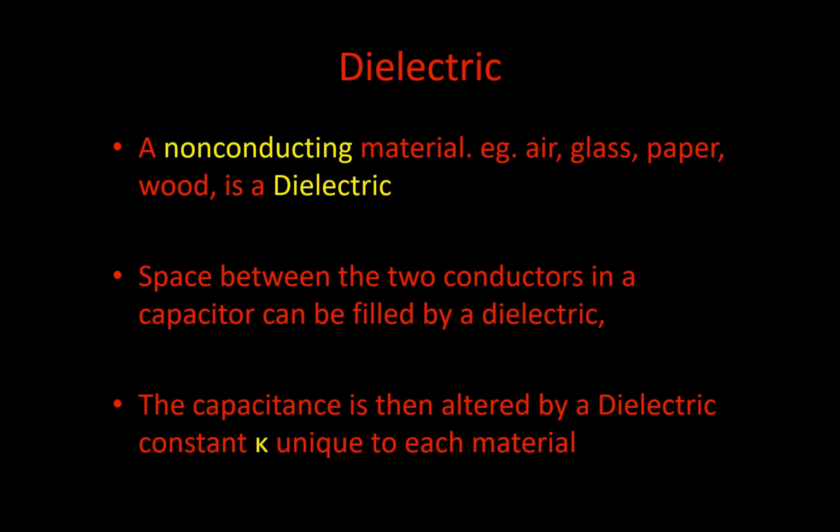And that is what a dielectric is. With a dielectric, you're introducing a material that sits in the gap between the plates. And that material will have a unique constant called a dielectric constant. So a dielectric is any material, air, glass, paper, wood, anything that sits between the plates. And that will change how the capacitor stores electricity and how it reacts. And it will have this dielectric constant K that tells you how useful it is at that particular function.